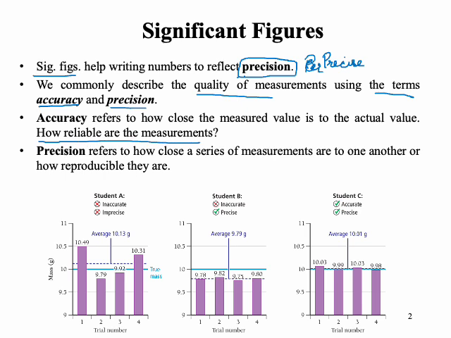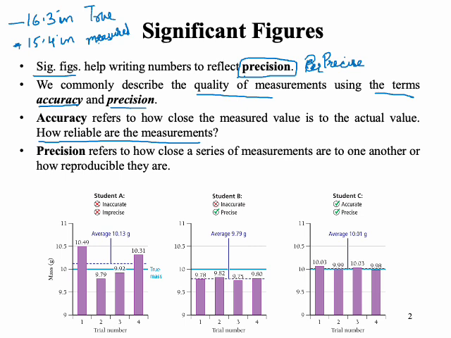Usually when a measurement is made, for example, if I want to measure the length of my computer screen, and the true length that the company tells me is, let's say, 16.3 inches, but when I measure it, it comes out to 15.4 inches. So this is the true measurement, and this is the measured value, something that I measured using my ruler. So how different is my value from the true value? That is called the accuracy.